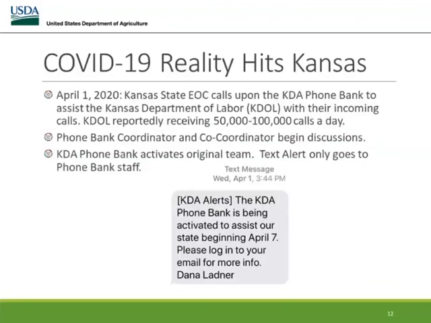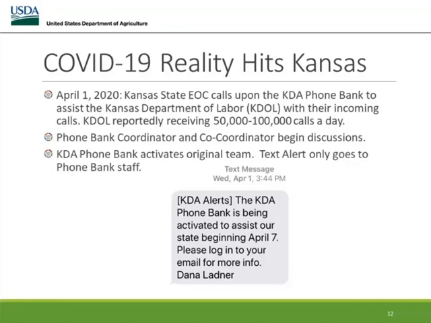I want to kind of dive off in a direction right now, because with COVID-19, reality has hit Kansas. On April 1st, the Kansas State EOC called upon the KDA phone bank to assist the state of Kansas and the Department of Labor with their incoming calls. Reportedly, the Department of Labor for our state was receiving 50 to 100,000 calls a day. KDA was called upon by our governor and the secretaries from the other agencies, because we had experience from our exercise to be able to come to the call of our state.